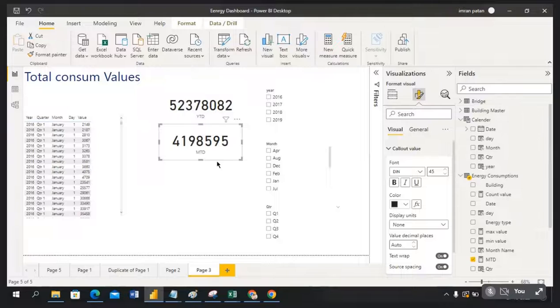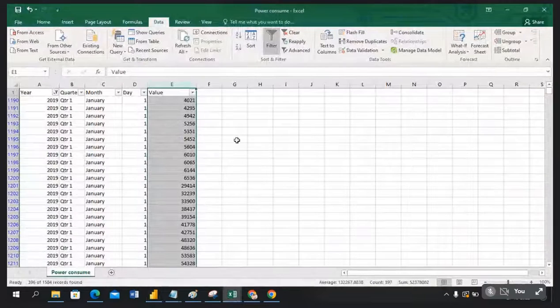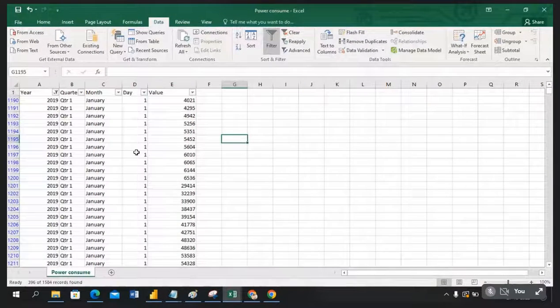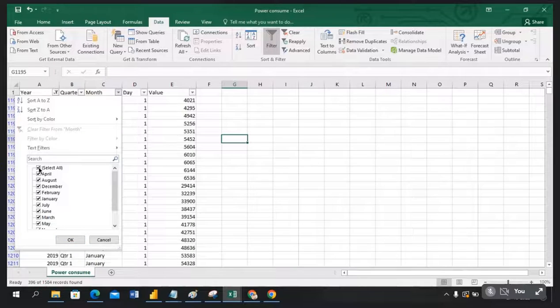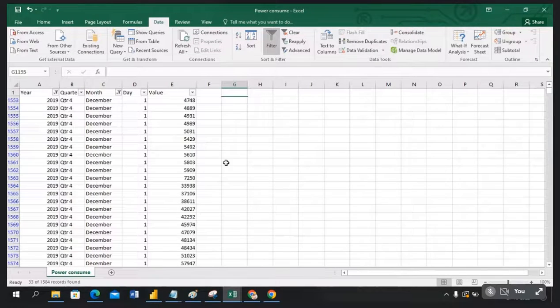MTD means month to date. So go to the Excel sheet. In this Excel, what is the max month for this year? December, right? December is the max month, right? So it will give the data for December 1st to the December max date.